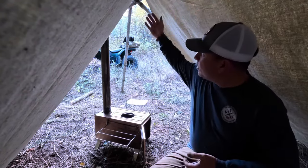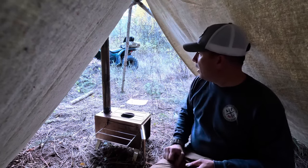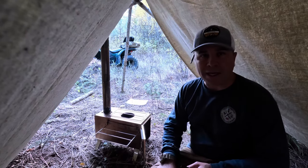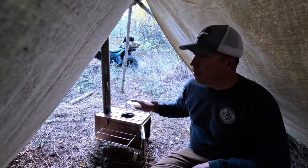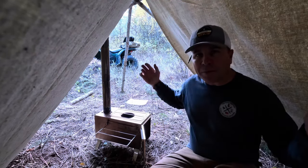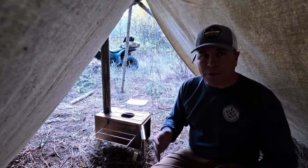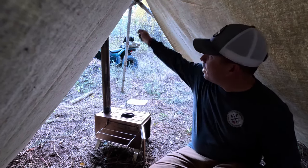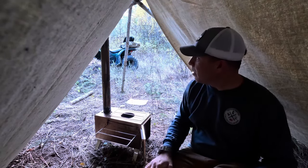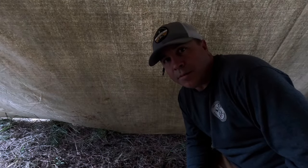If I need to, I could probably just close these ends in with some more pine boughs and limbs, but I think I'll be fine tonight. It's not gonna get too cold tonight, but when I start camping in this during the winter months, I'll definitely probably reconfigure this so that I can close the ends of this tent. Probably wouldn't be too difficult just to get some more canvas and Velcro some canvas on the ends here, and then that way it'll be a fully functioning tent. All right, I'm gonna start getting my bed set up.